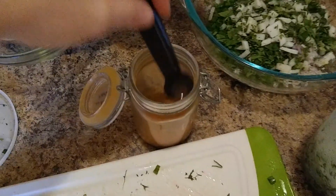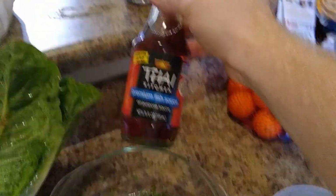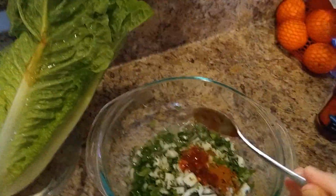And depending on your spice level preference, you want to do about a half teaspoon of cayenne pepper in there. After you add about 1.5 tablespoons of that fish sauce, you're going to go with a nice good little spoonful, this is a tablespoon, just about, of the chili paste.